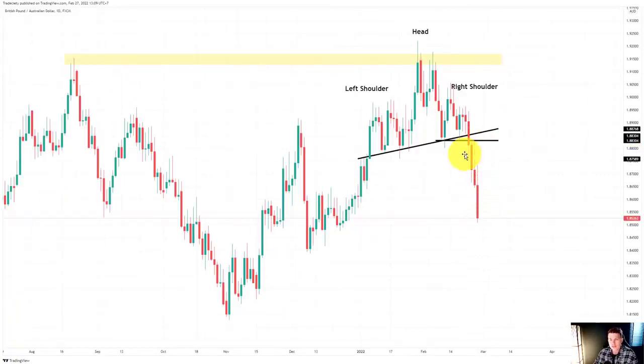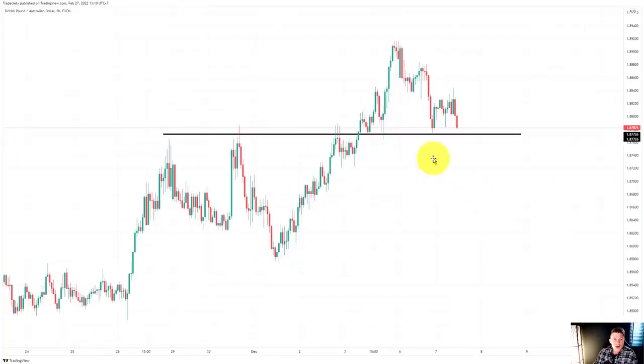And this is the interesting thing about a pattern. There is so much pressure building within those patterns that very often you'll see that once the market is actually exiting the pattern, all of this pressure is being released and the market moves a lot in a short amount of time. Here you are seeing another example of a head and shoulders.